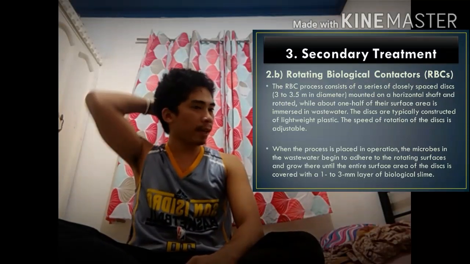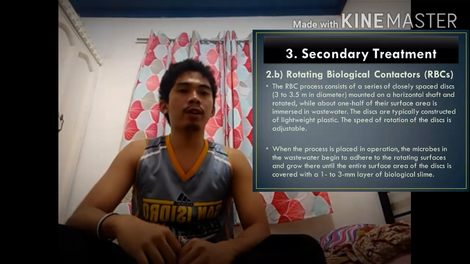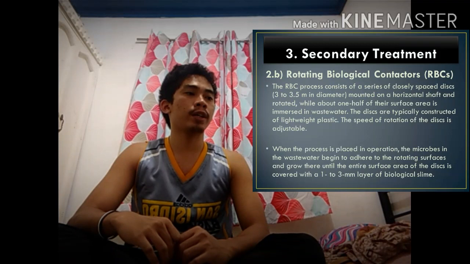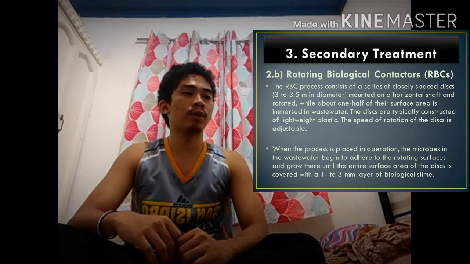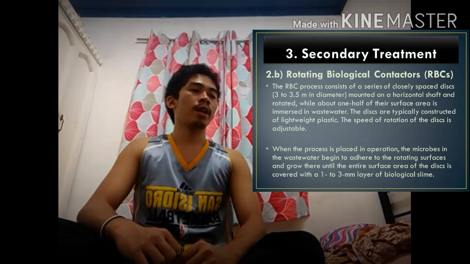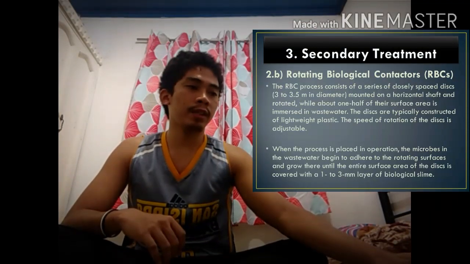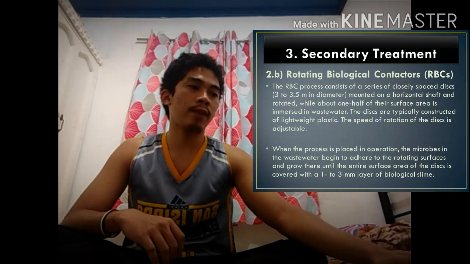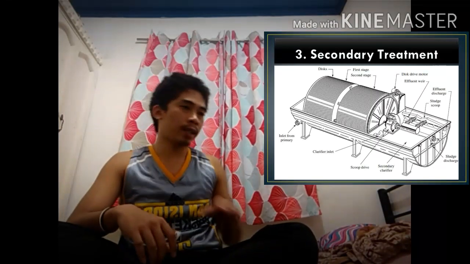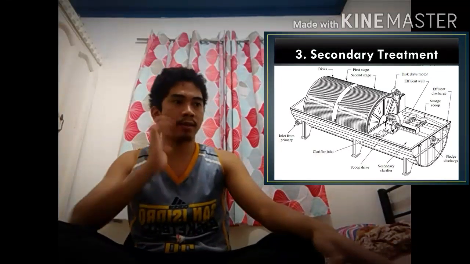When the process is placed in operation, the microbes in the wastewater begin to adhere to the rotating surfaces and grow there until the entire surface area of the disc is covered with a 1 to 3 millimeter layer of biological slime. Mao ni siya ang forma sa katong mag-disc mo tuyok.